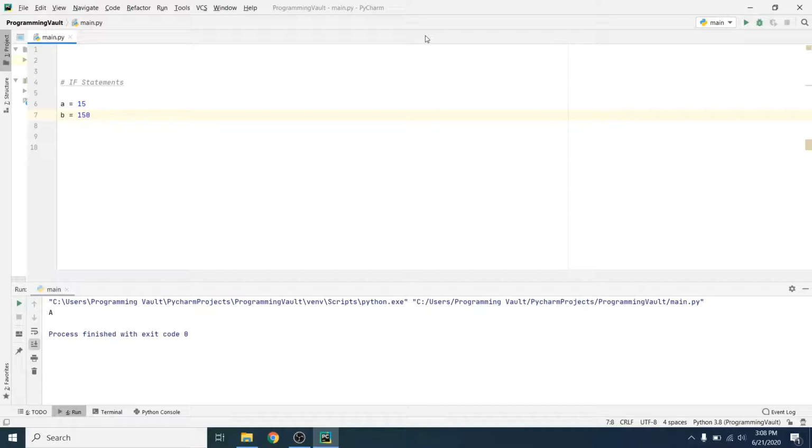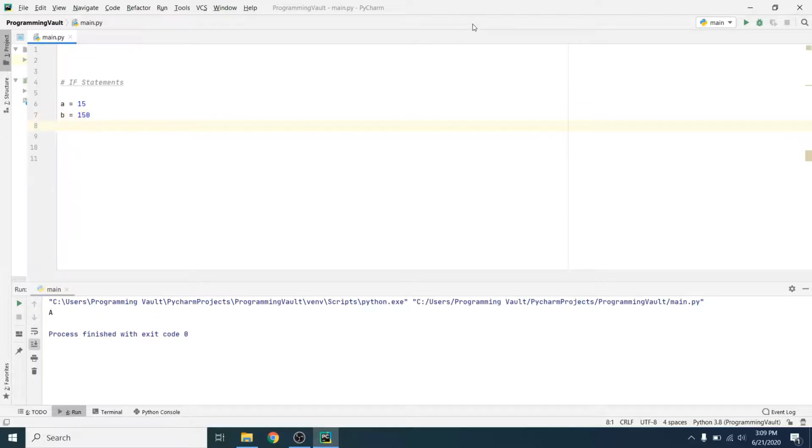But there's another case that we want to talk about. There's a case for using logical operators. Remember, we spoke about those last time, ands and ors and even nots. You can use those for multiple expressions.